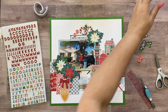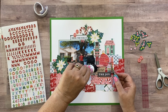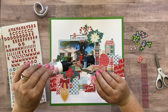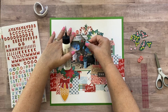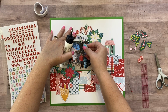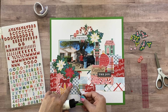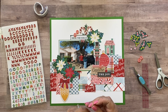And then, let's see, let me get these buttons adhered down. I think I want to put a little bit of splatters possibly. I'm debating if I should use green or blue. I don't want to use red. I have enough red in this layout, and sometimes red splatters look like blood to me. So I love red and I love splatters, but I have to be very careful how I put them out, because sometimes it gives the effect of blood splatters to me, which is kind of funny.